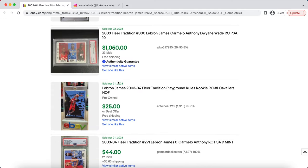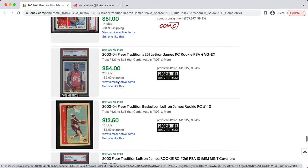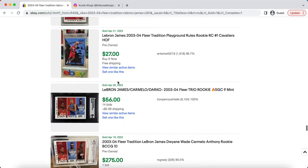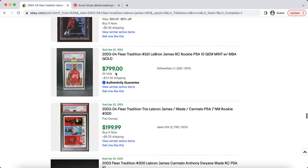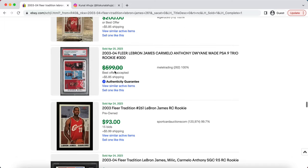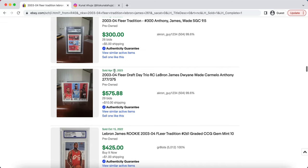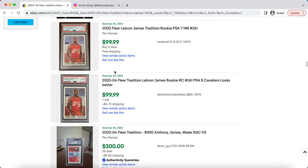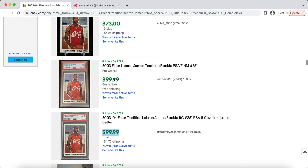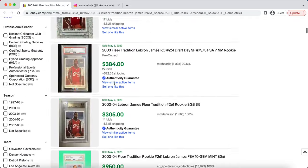So if you can get them in a high grade, in a PSA 9 or a PSA 10, you could definitely see a big price discrimination. So I would personally try to get these in a PSA 10. If you have to go for a PSA 9, I think it could be worth it too, but I would definitely not suggest buying these in a grade under a PSA 9 because then there's going to be way too many out there. For example, a PSA 8 is probably not going to hold up very well in the long term, but a PSA 10, I think with its semi-low population, is going to be a key rookie card of LeBron James in the long term.